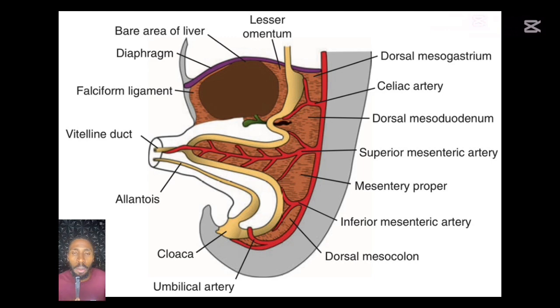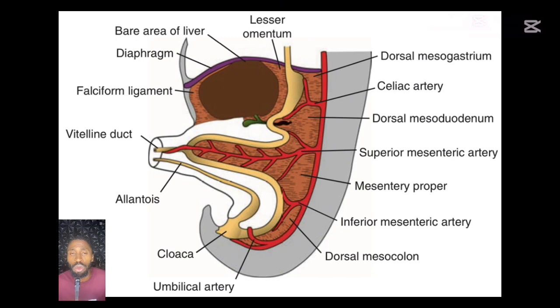They connect two or more organs together and allow for the passage and exchange of neurovascular structures like the nerves, the vessels, and the lymphatics. So the nerves, vessels, and lymphatics pass through these ligaments, connecting one peritoneal organ to another peritoneal organ. Now one thing you have to know is that formally the mesenchyme of the foregut, midgut, and hindgut are connected to the posterior abdominal wall. At first, all derivatives of the gut tube are covered.